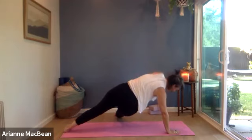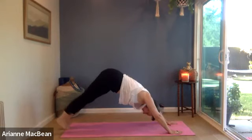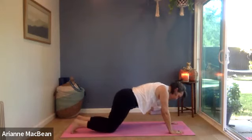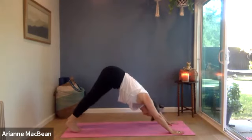Look at your mat, place the left hand back down. Lift that right leg off the ground and then take it down to down dog. Now you can stay in down dog or you can come down to all fours and do a little push up and then come back to down dog.